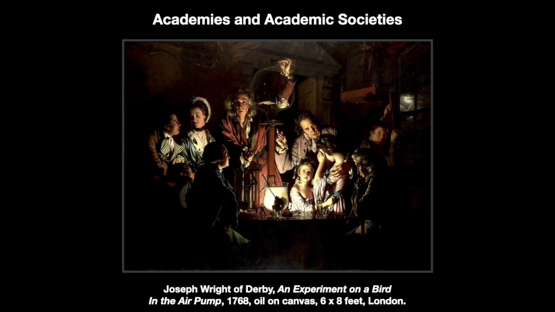Here in this wonderful painting by Joseph Wright of Derby, we see an experiment on a bird in the air pump. In this, we see a bird in a glass chamber, and the scientist with the wild white hair in the background is going to suck the air out of that chamber and the bird will pass out. That's why you see the young girls below kind of hiding their eyes, fearing for the fate of the bird in the chamber. But of course, he will open the chamber again and return air to it, and the bird will be revived. And this was a way to demonstrate the importance of something as invisible as oxygen.